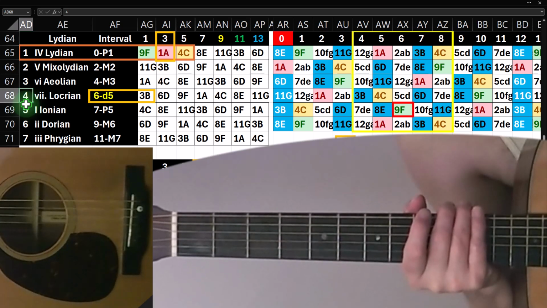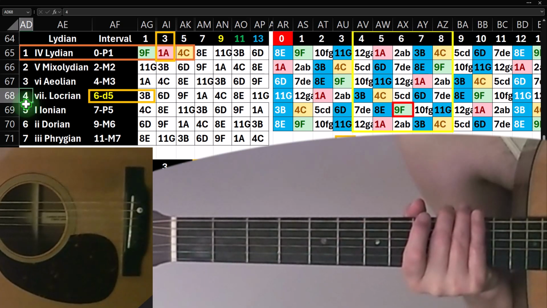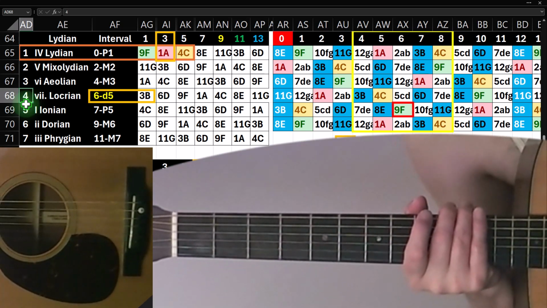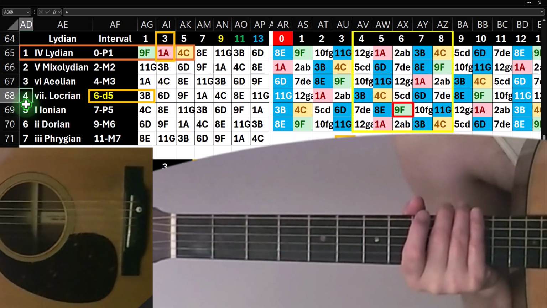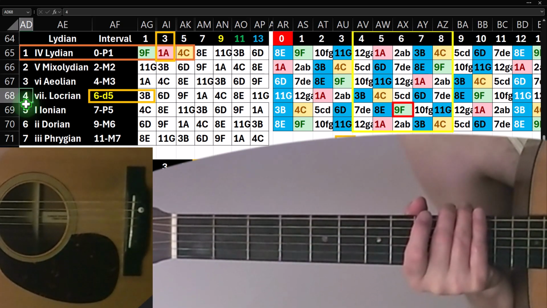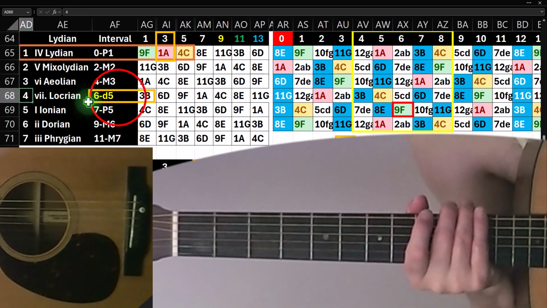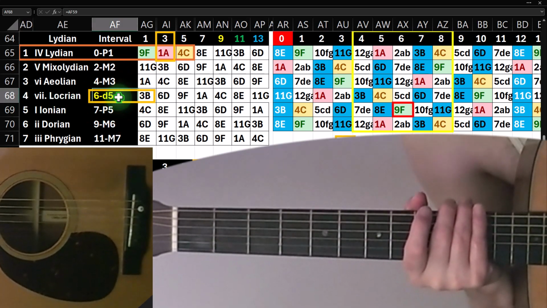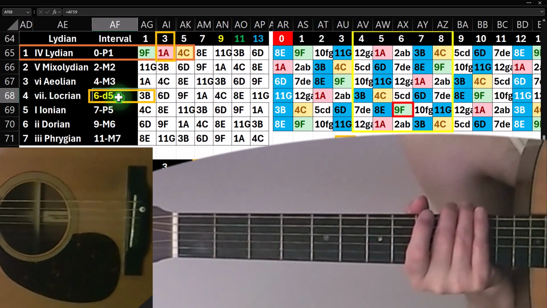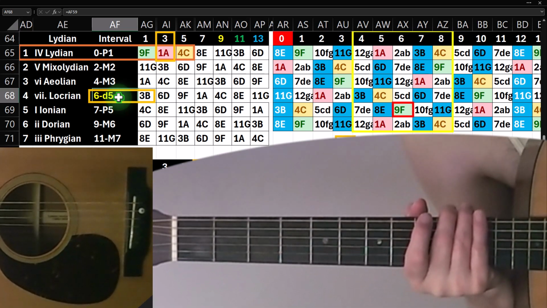That's where the beauty and the problems come in from the Western naming structure. It's pretty cool because it has a lot of good features, but it also results in all these 2 names for 1 thing stuff, which is a little strange, right? It's a little weird. But I'm going to leave it as a diminished 5th, but remember, in the context of Lydian, we should be calling it an augmented 4th.